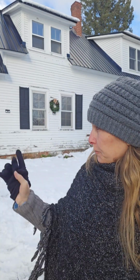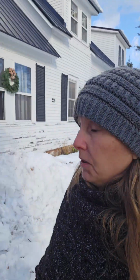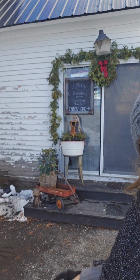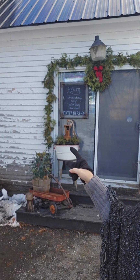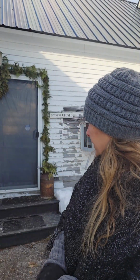Alright, I'm gonna go thaw out. I am freezing. So, alright guys, well, we will finish this later. I think it's looking really cute though, you guys. I mean, I like this old world style, using natural elements kind of thing. I even put some in the fountain here. So we'll get some color out here, a little bit of dark red with it. Get the lights going. It's gonna be beautiful. I'm excited to see it. So I'll get a few more things, put it in there. But that's it for me for now.